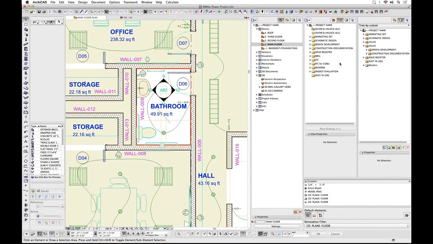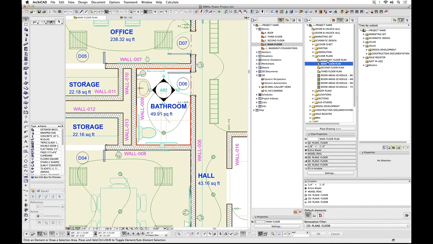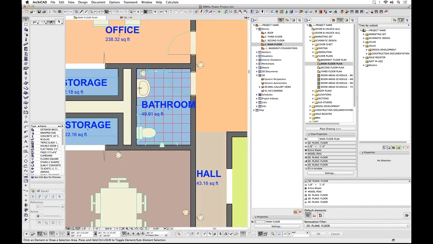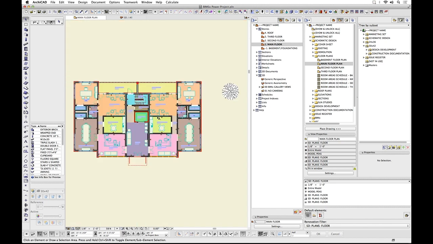The view map basically contains filtered views of the viewpoints. So let's take, for example, a schematic design floor plan. Just activate that. So here it is. This is for SD. This is coming from the exact same viewpoint.